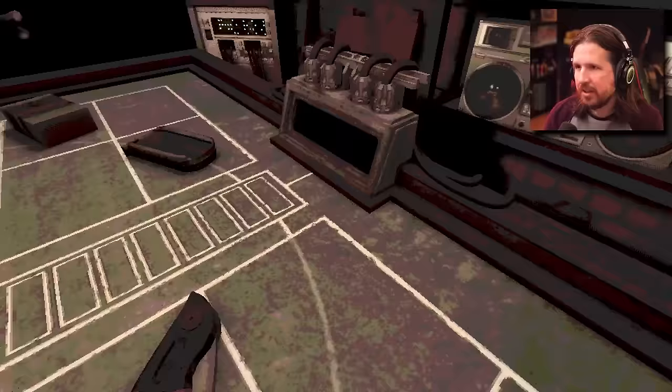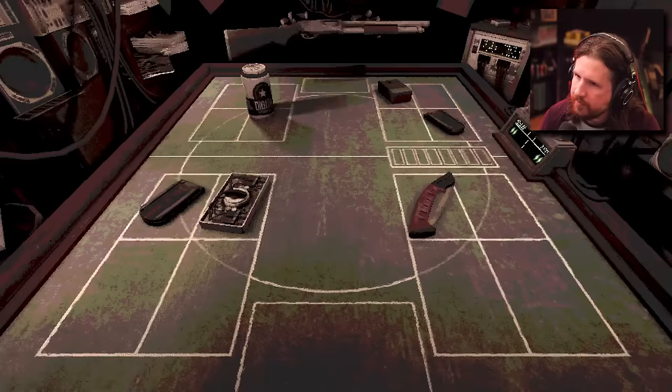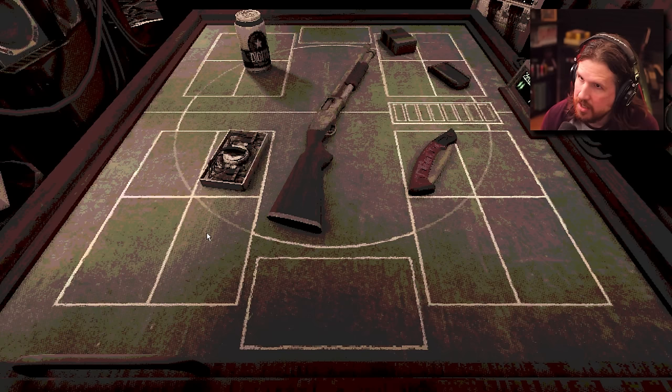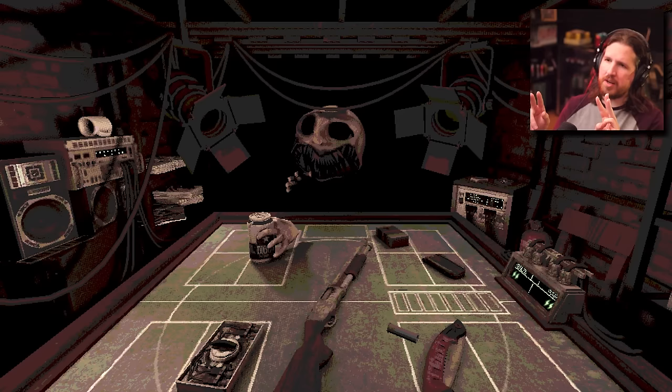Okay, burner phone. Oh, come on, man. Okay, 3-4. This is a tough one. The fourth shell is blank. Wow. Okay, the fourth shell is blank. We just don't really have much to work with here. I mean, I think we don't use the knife yet. Okay, so it's 3-3 now. Live round, that's 2-3, so it's 2-3.